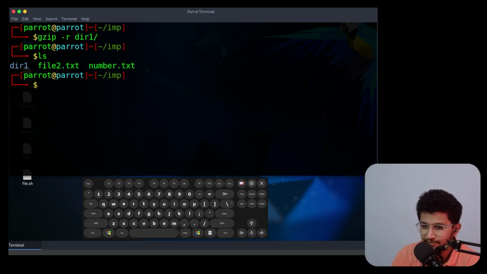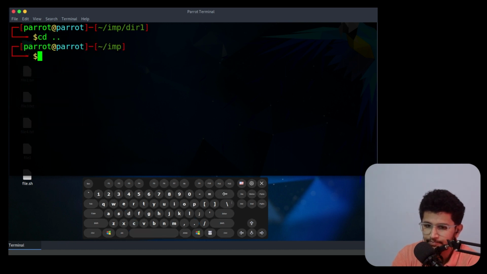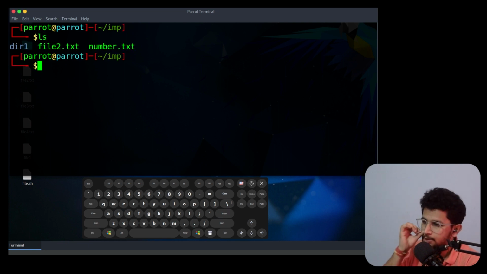It will compress all the files which are inside the directory, but there are no files inside the directory, so it is not showing anything. If you need to compress any files inside this directory, you can use -r. That will compress the files inside this directory recursively.